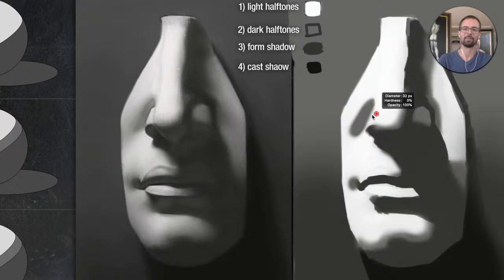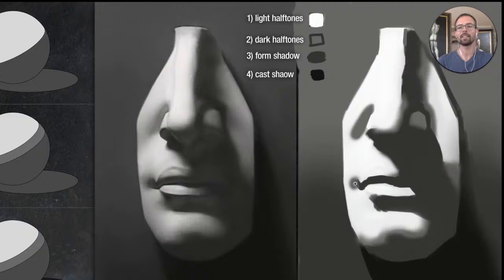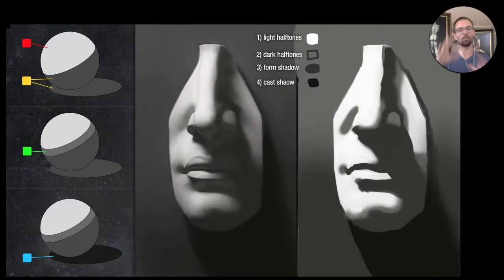I think I'm aware enough of this, and I know it's a shadow, but I'm grouping it with the halftone value. The most important thing is that you just stay organized with your groups. So if I want to make it lighter, I have to make it lighter exactly this amount. Choose one of the values that we have on our palette, one of our value groups. And that's it. That is a value study. It's a little ugly, it's a little wonky, but it doesn't matter. What matters is the value relationships, and those look pretty good overall.